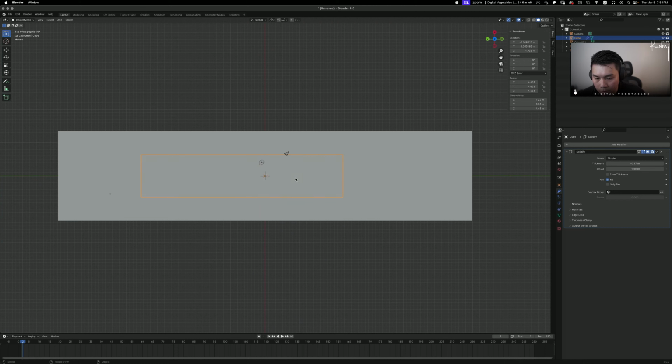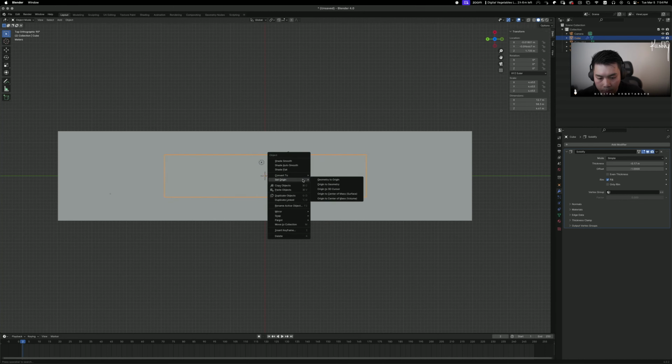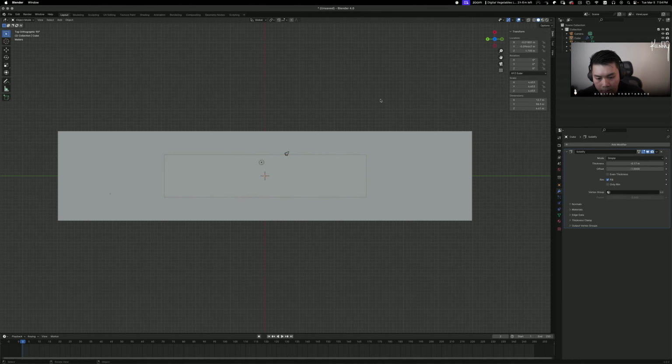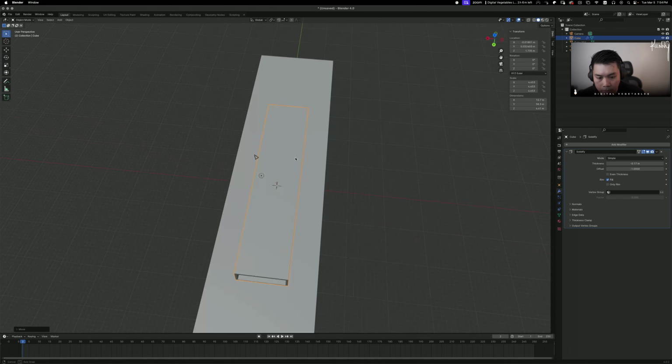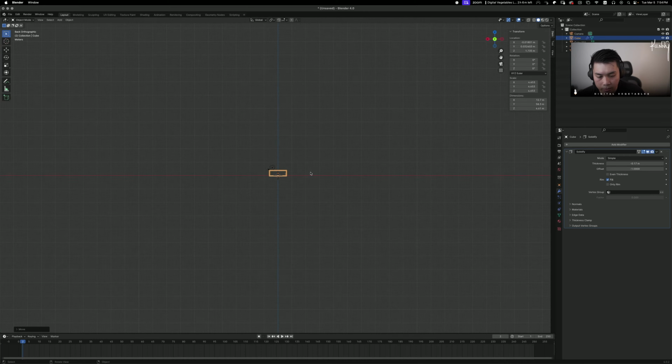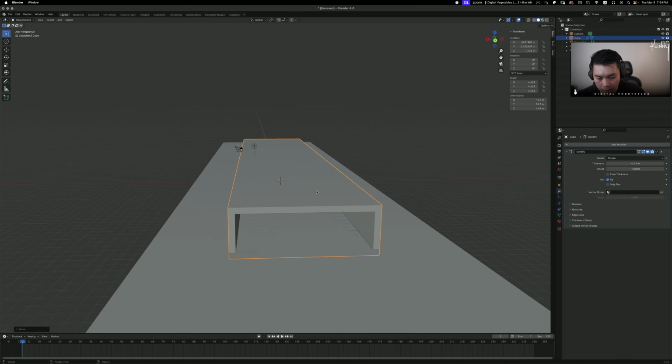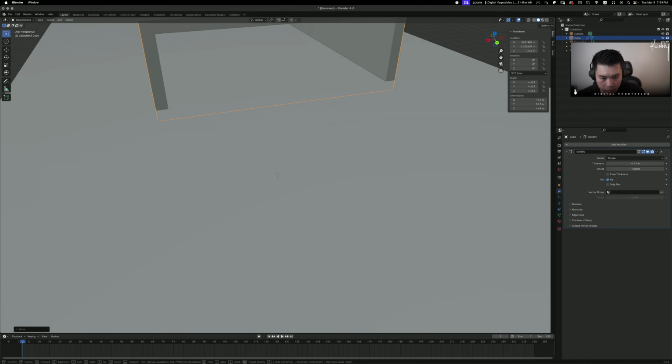So, boom, I'm going to do this, set origin geometry, and put this back in the middle. There you go. Easy peasy. Actually, what I'm going to do is this. Nah, it's fine the way it is. Just eyeball it. Screw it. Cool. Sick, right? So I'm going to do that again. I'm going to get in here, fly through, boom.